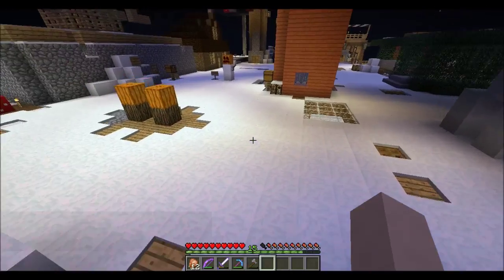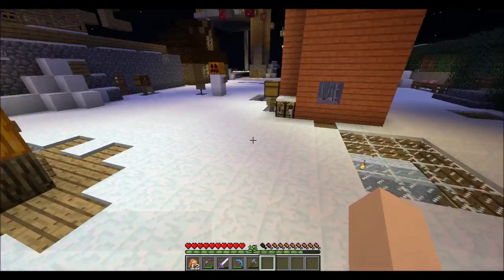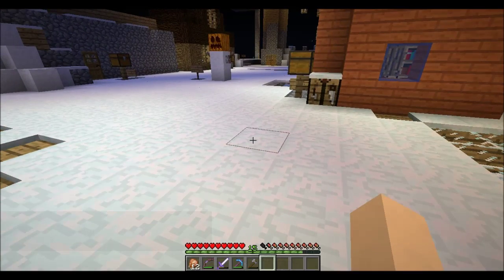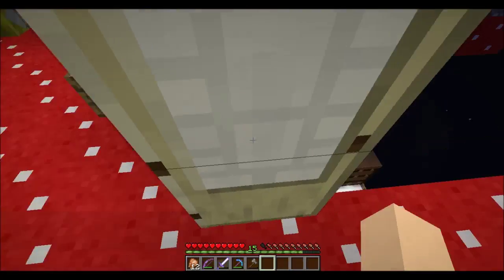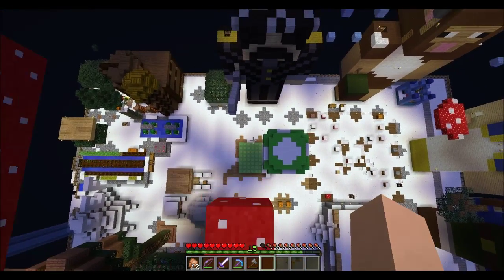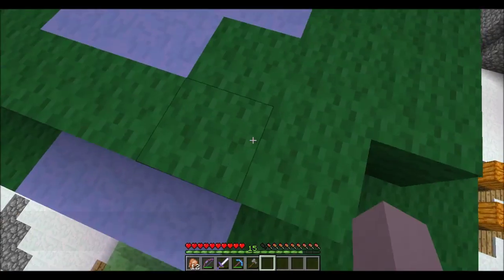All right, so would you like to come down and test it out with me, Brown Hash? Come on over. So we'll go over here and we'll type slash home and get back up there. So let's quickly go over and we'll test it out. All right. Here we go. 3, 2, 1. Whee! Boing! Let's get on my head. Or my head?